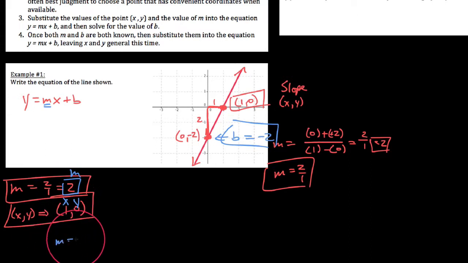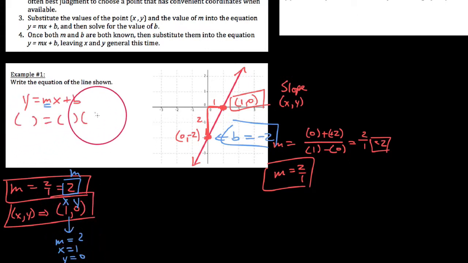That is, we know that m is 2, x in this case is 1, and y is 0. I'm getting all this from right there. So if I go plug these in, here's what it looks like. We say, let's take out y equals mx plus b, and we'll just leave behind the b. In this case, for y, we have a y value of 0. We have an x value of 1. So those went in their spots, respectively.